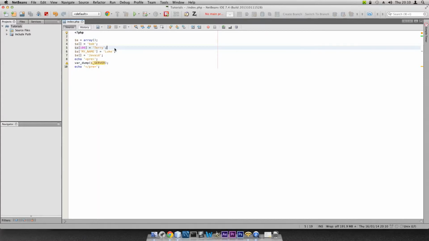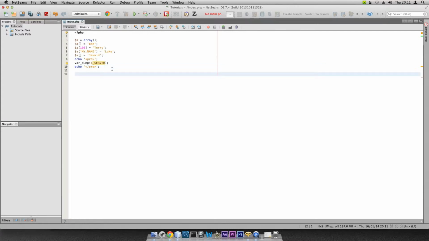Now that you know a little bit more about arrays, I'm going to talk to you, not really show you, about the 1.5 million different array functions that you have available to you. Literally, there is an array function for everything in PHP, almost everything really. And they literally just make your life a whole lot easier.